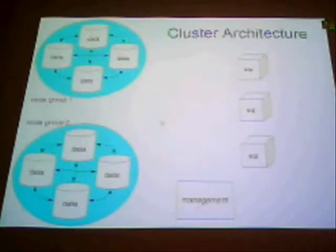But I guess the question is, does it matter how long it takes for a certain data node to get updated? Because if this SQL node brings something here, let's say this data node is updated, as long as I'm getting the information from that data node, right? In reality, it happens very fast, split second. It is synchronous, and it happens very quickly. So that's why you don't want your machines to be in different data centers. Now, I believe that the way that it actually does the propagation is block level. But Giuseppe can correct me in the chat if I'm incorrect. So I'll put a question mark on that.